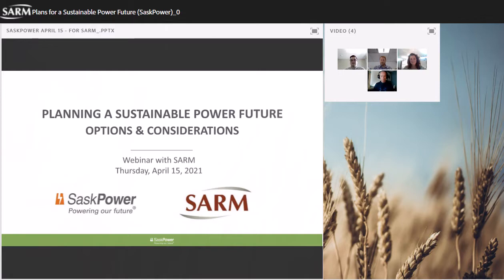More and more of the emissions we put up, more and more of our natural gas power plants are going to be subject to a carbon tax. We'll be paying a carbon tax where maybe they wouldn't have in the past, and that carbon tax is going to be increasing, and that has a big impact on just the cost of running SaskPower, but also on how we're planning for the future. Let me just skip ahead to the next slide.